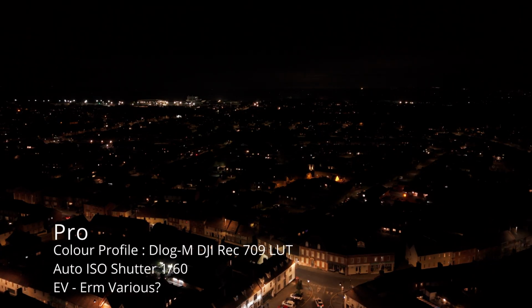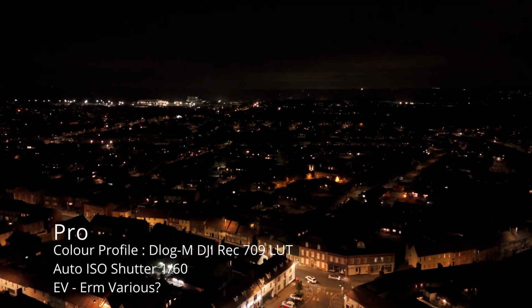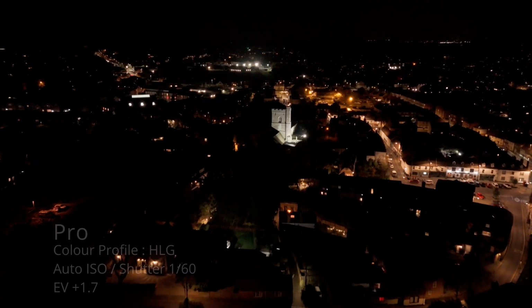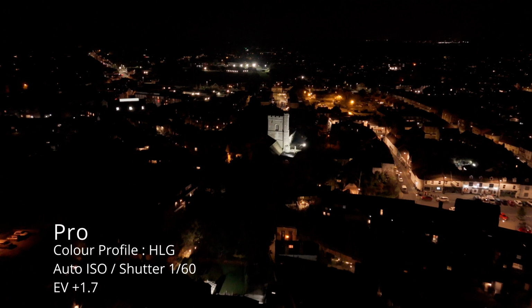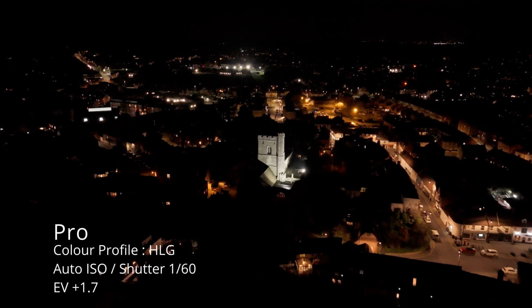If you're looking to squeeze every bit of detail and colour out of your footage and have the most flexibility with colour grading and editing, then Dlog-m is probably the way to go, but HLG is probably easier to work with straight out of the box. Personally, with my workflow, I tend to use Dlog-m, but I'm definitely warming to HLG, especially for shorter clips. The most important thing is what looks best to you.